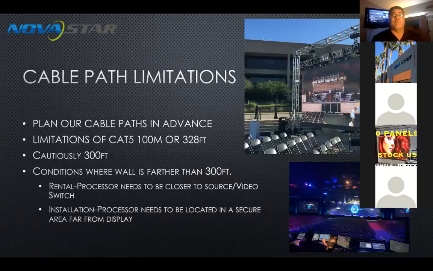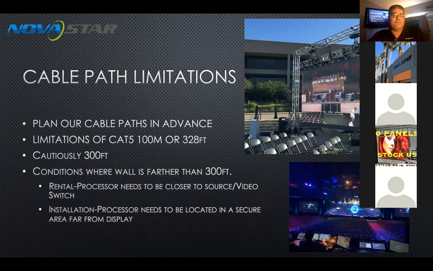How are you going to get your signal from your processor to the wall? Now, with 4K, the reason that became such a big deal with us is we really had a problem finding 4K signal cable over 25 feet that was reliable. We've done some fiber, we've done some other stuff, but every time there have been little issues. If I can keep that 4K processor near whatever my signal is, typically for us, it's a high-res switch like an E2 or a Spider, if I can keep that close, then my signal has fewer issues.